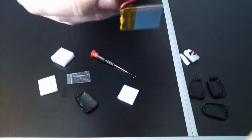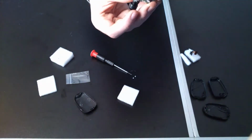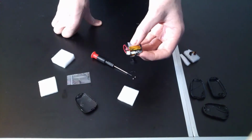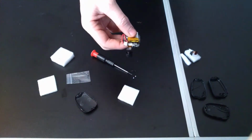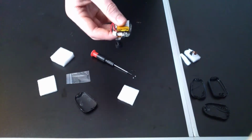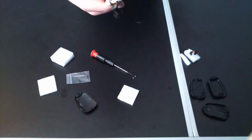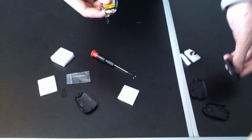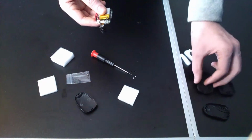Right, so that's the camera securely in now. Just gonna put the battery there for a second. Now, once the camera's in, you want to get the new case that should have come with it. If it didn't come with it, just send them an email and they should send you one, because when you're ordering one, it doesn't tell you that you get one. It just says you get the lens. So just to be cautious, you might want to drop them a little email, but mine came and I wasn't expecting it to come. I thought I would have to cut it out.